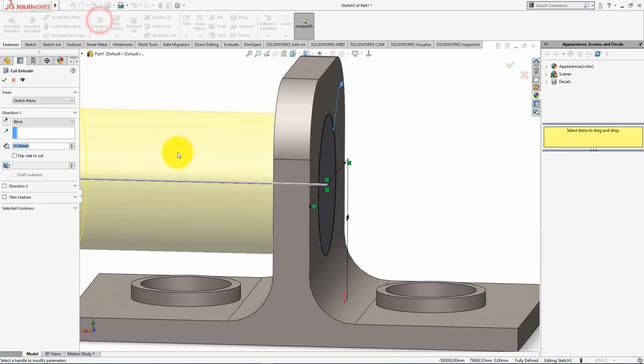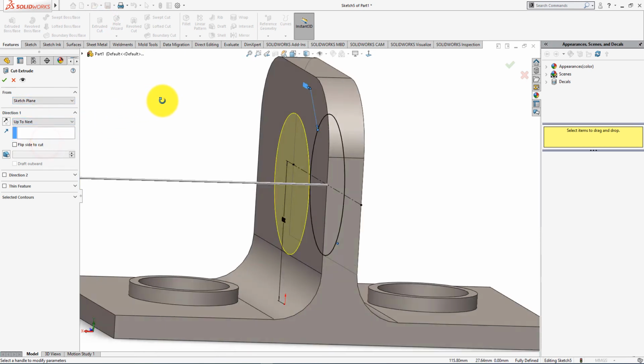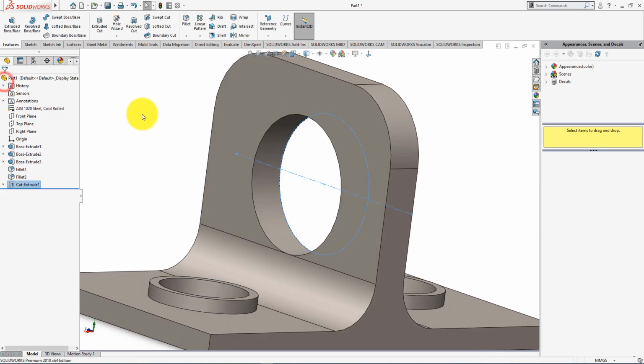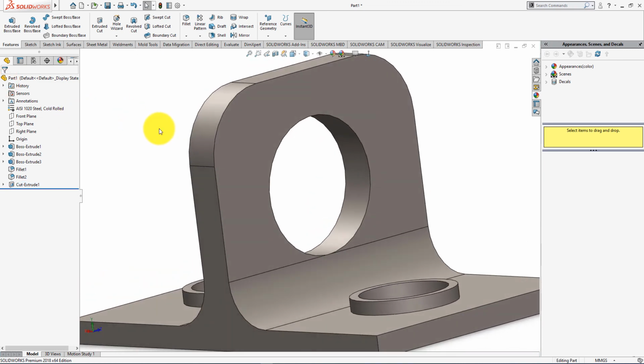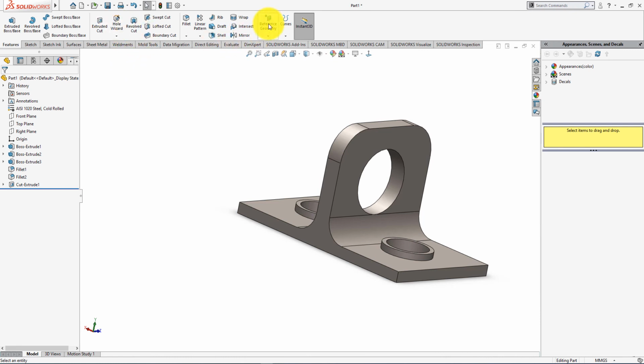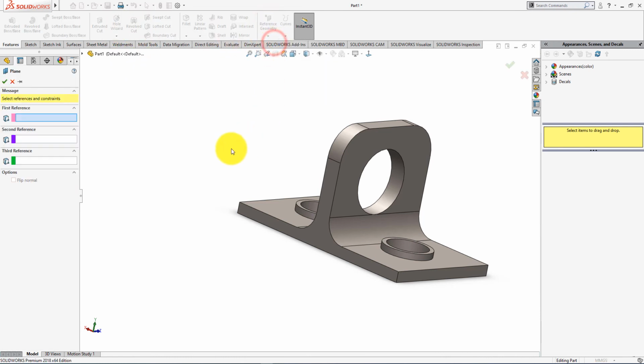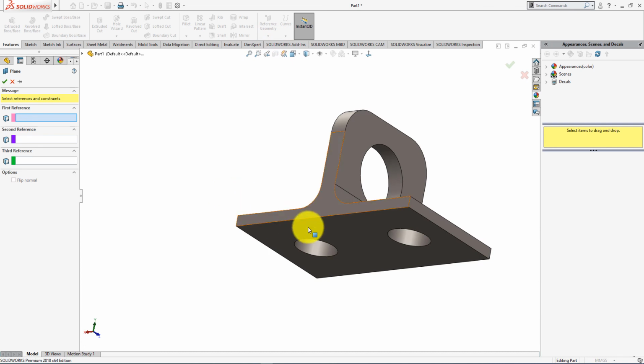From the Features menu select the Extrude Cut command. Select Up to Next. Press OK. Take the Plane command. First reference, midpoint of this line.